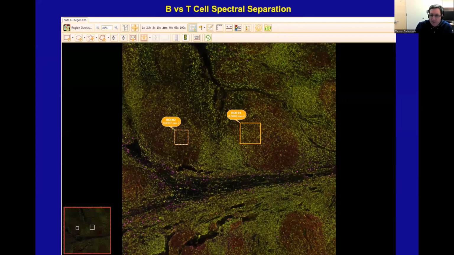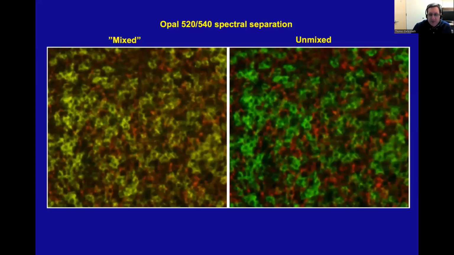So here's an example of tissue that was stained with a marker for B cells and T cells, and these markers would always be exclusive from each other. So what we're seeing is the mixed version, before unmixing, and I'll be drawing your attention to the square here, the ROI, where I'll show you a before and after. Now this was a very preliminary test. We just did it quickly, and it's a little bit out of focus. Normally it would be sharper, but just to show you on the left here, the mixed version prior to unmixing.